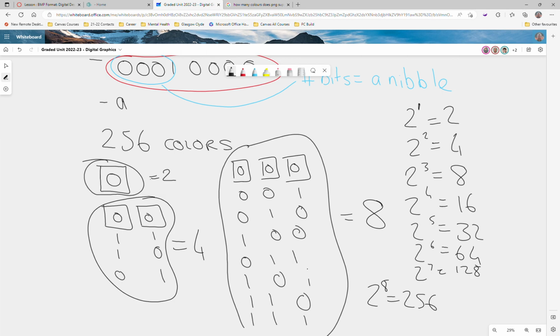So if I was to get the 8 boxes and ask you to fill them all in, there would be a possible 256 combinations, and we'd be here a wee while double checking it. But luckily we can just put it to the power, and we know that. Right, now you might need a calculator for this.